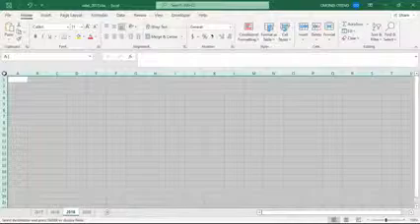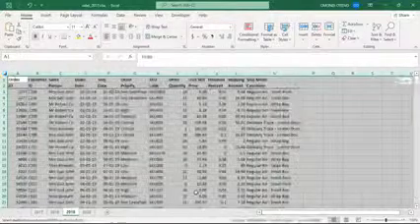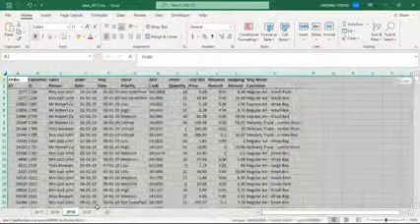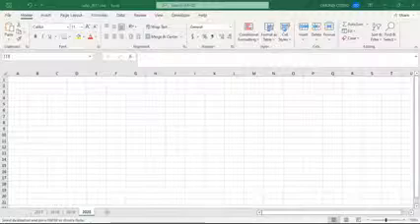So bring your 2019 information to the worksheet for 2017. Get your 2020 information and bring it to that worksheet there.